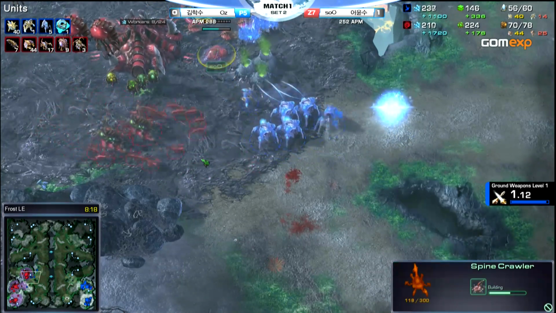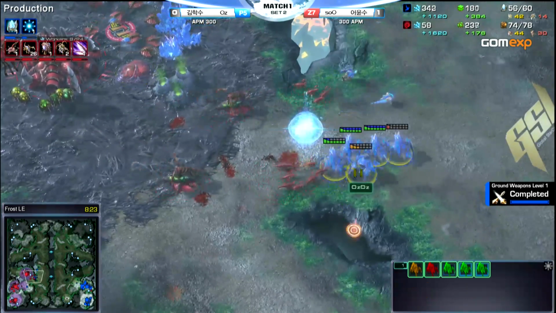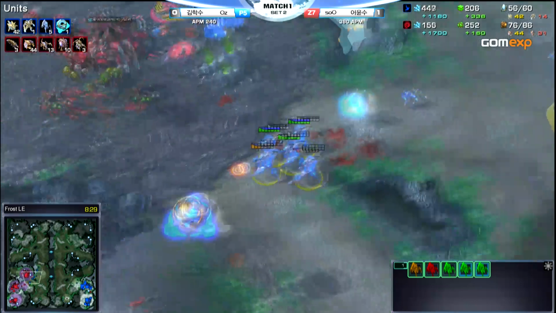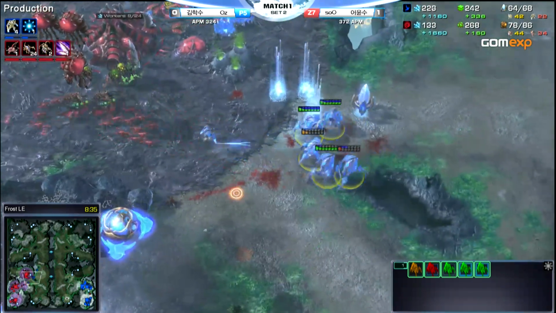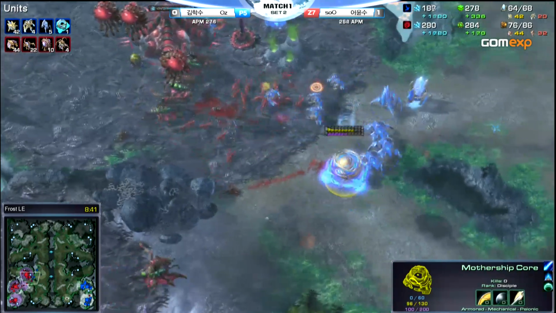That one Stalker not going down is very important as well. Yeah, doing a little bit of extra damage there to that Spine Crawler as well. He's forced a lot of Lings here, 28 more on the way. And I think with a few Zealot warp-ins here, could force a lot. Just a few more Zealots and then just hightail it out with that Mothership Core, with that recall.